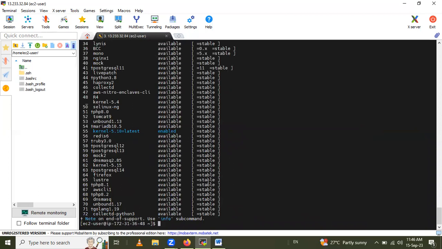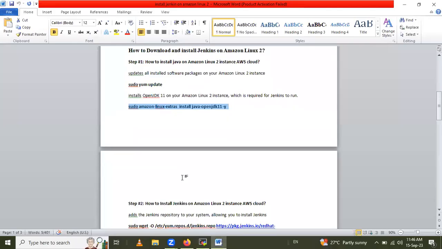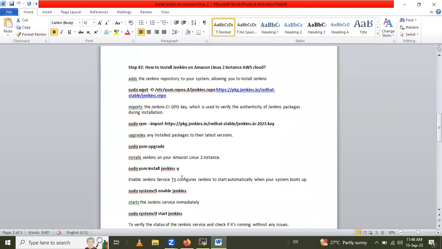Okay, Java is installed. We can check whether it installed properly by checking the Java version, using java -version. Enter. So here our Java is installed properly and our version is 11.0.2.